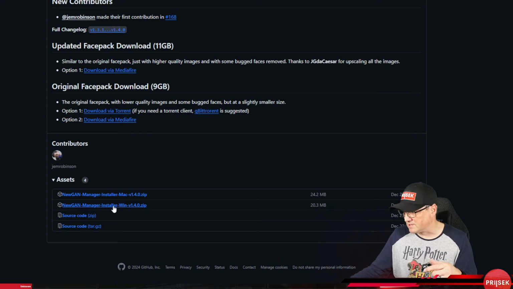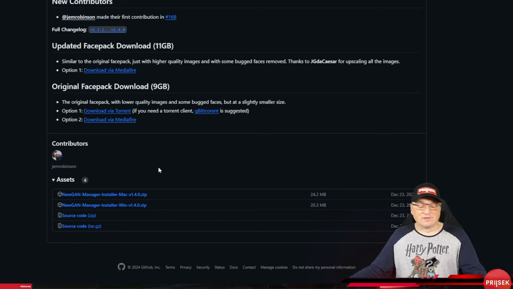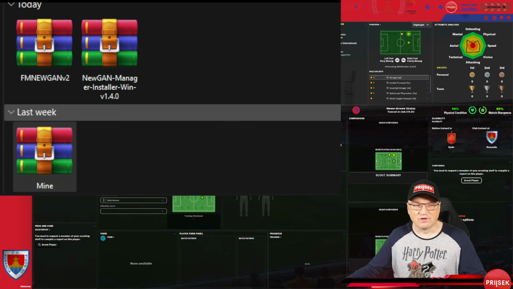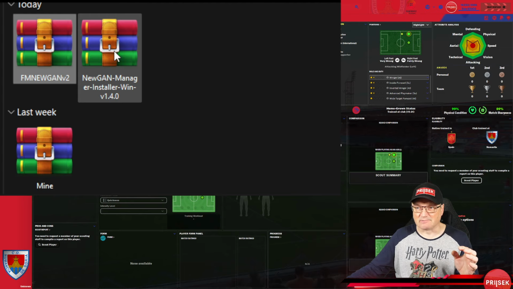Get on Windows. So again, like I said, you'd click on the NEWGAN Manager install guide, click on that, it will then download into your downloads area. So what we're going to do then, we'll leave that download a second, it's done, and we'll just pop over there now. Right, so here we are, we've got these two fantastic things downloaded.